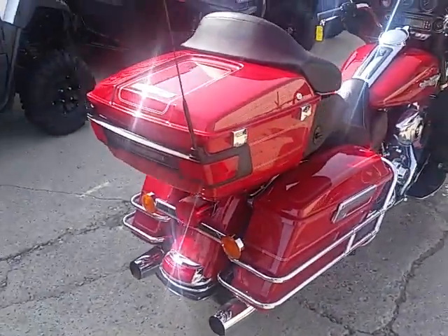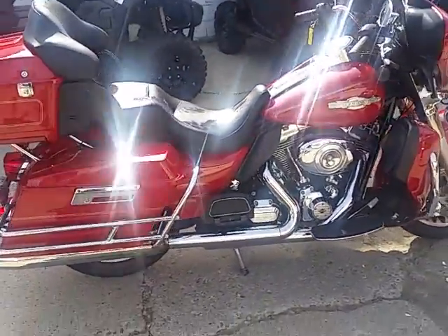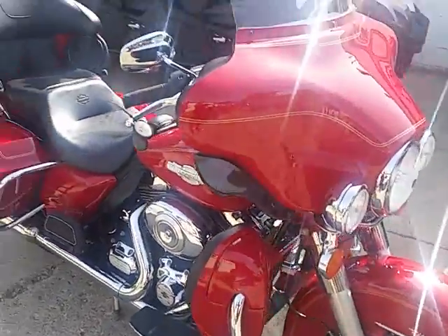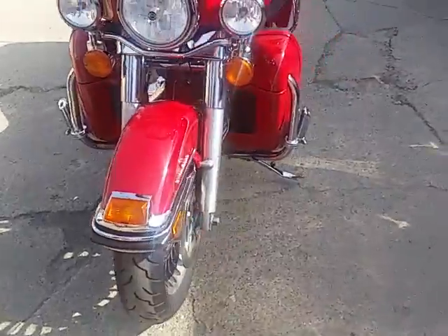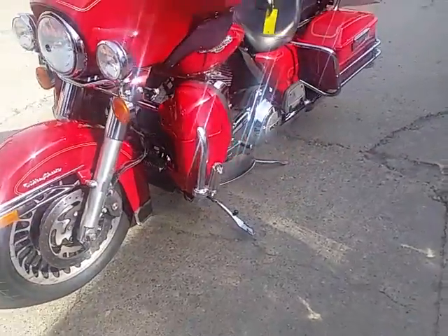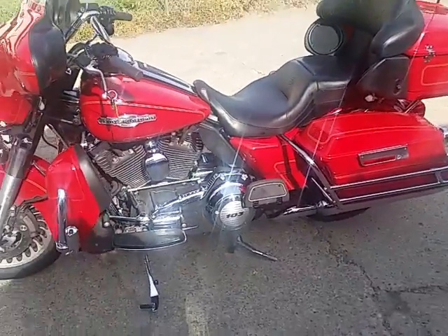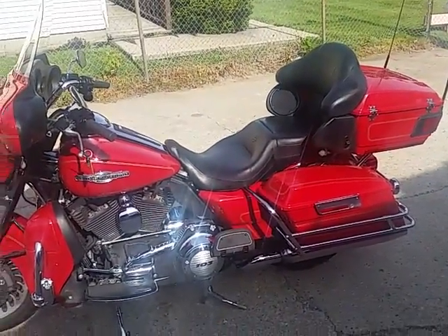It's a 2012 Harley-Davidson Electraglide Ultra Classic Firefighter Special Edition for sale. We got this thing priced to move at $13,900. Comes with a big 103 cubic inch motor — this thing runs strong. It's just been serviced at a dealership, all the fluids have been changed and it's ready to hit the open road. One good looking bike, and the Firefighter Red comes with tons of chrome. Don't miss this limited edition Ultra Classic for $13,900.